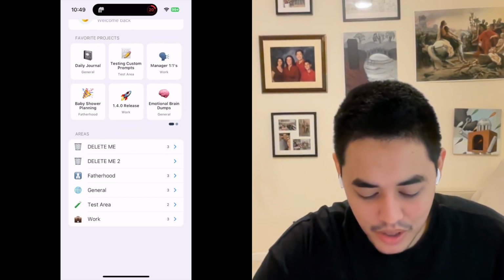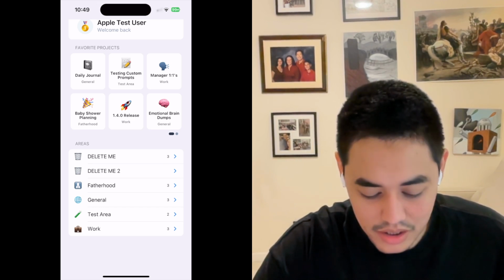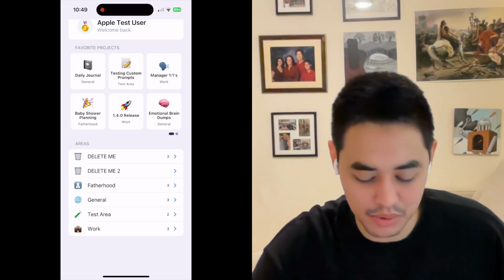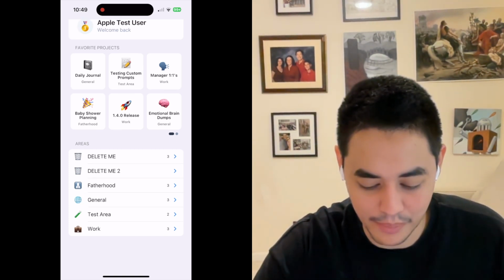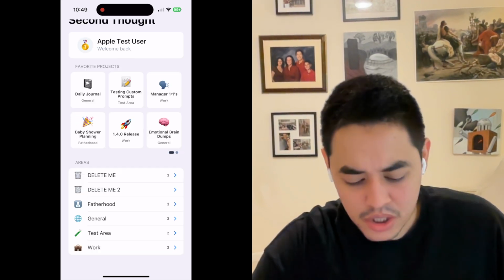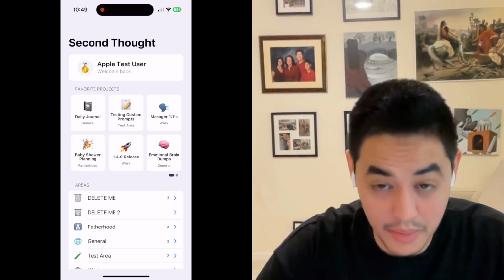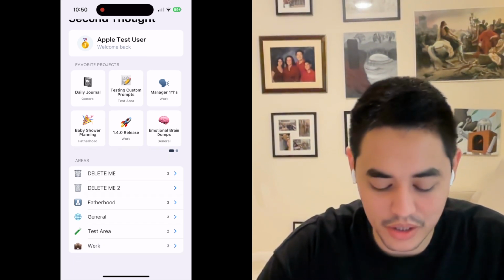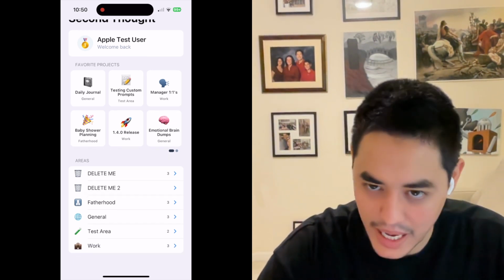But then I've also separated the areas. It used to be these collapsibles, but now it just goes to its own page, which presents all the information as a normal row. Something you'll notice is it's a little bit more emoji heavy, because I do think that visual appeal does kind of add a little spice.